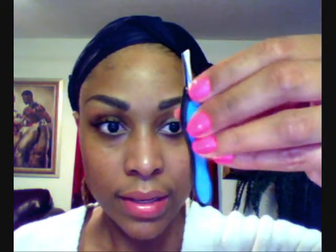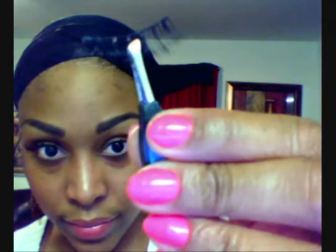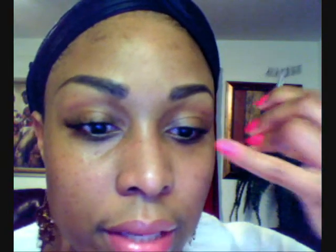We're going to blow on it for a couple of seconds to let that dry a little, and make sure you have your tweezers handy — it's a lot easier and it won't mess up your eye makeup. I'm going to hold this lash with my tweezers in the middle and blow on it for a couple of seconds. You don't want to get it all the way dry, just a little tacky — about 20 seconds should do it. Then place the lash as close as you can to your lash line — get it directly on it but do not touch your skin, because you don't want a gap between your skin and the false lash.